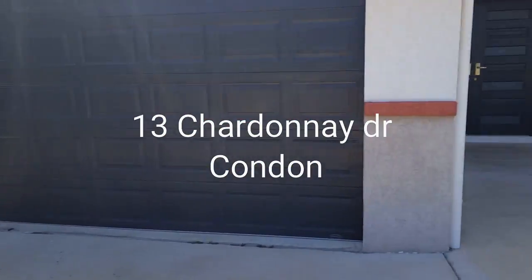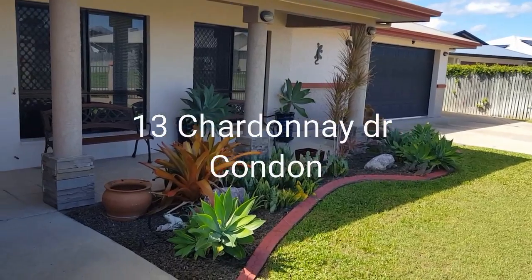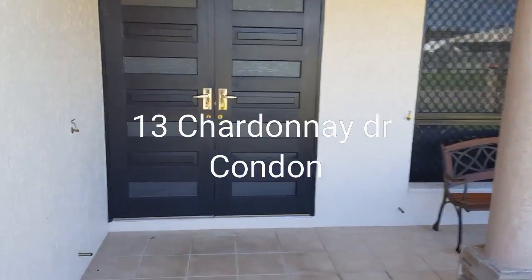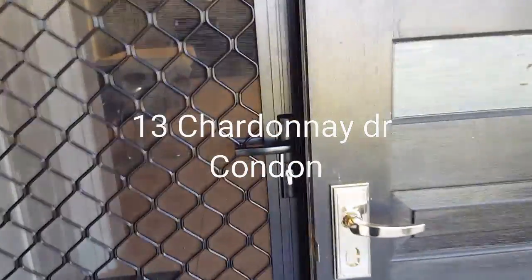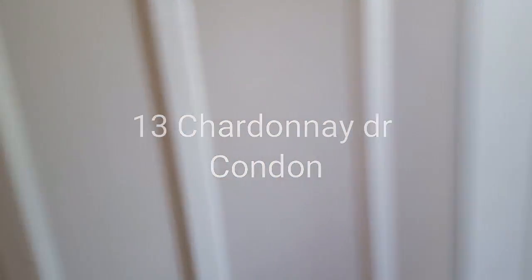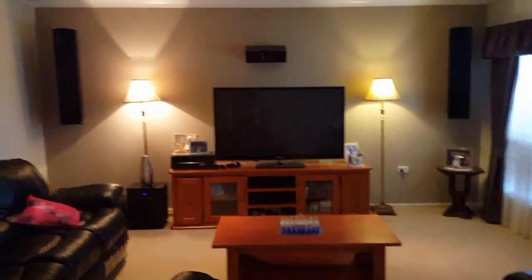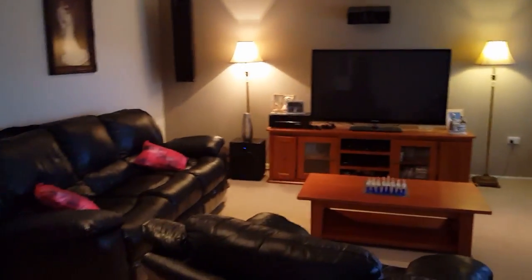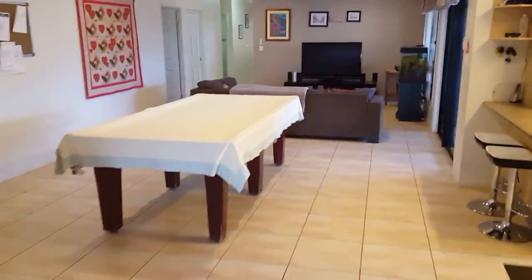Let's have a look inside. We've got double timber doors here, and just behind them, smartly positioned, are the security screens — behind the double doors as opposed to in front of them. To the left we have the entrance from one of the double garages, and it's a huge double garage too. To the right, the fabulous media room. Isn't it fantastic? Open-plan living — the dining area, lounge and family room.